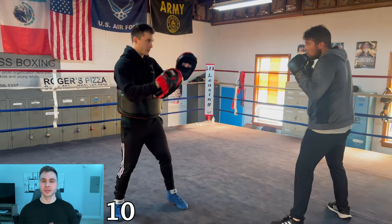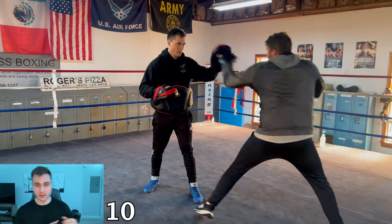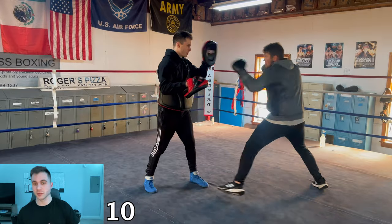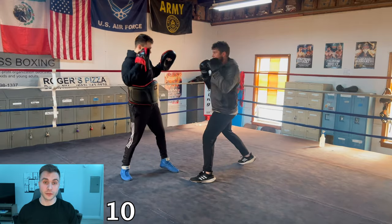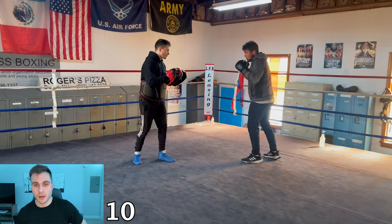In this combination, I really love this one right here. Something I personally do all the time in sparring is jab head, jab body, because you can build off of it so much. So for example, right here, I asked him to finish it with a cross, right? You go to the head, you go to the body, and you go back to the head. You can do it very fast, and you can do it very powerful too if you like straight punches. It's great stuff, great stuff.